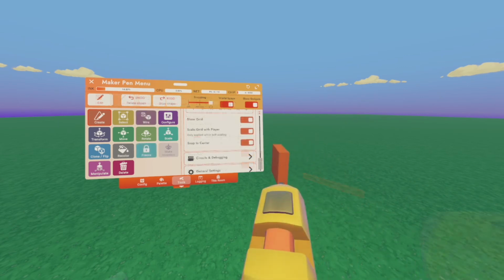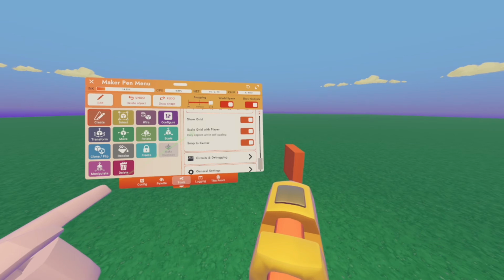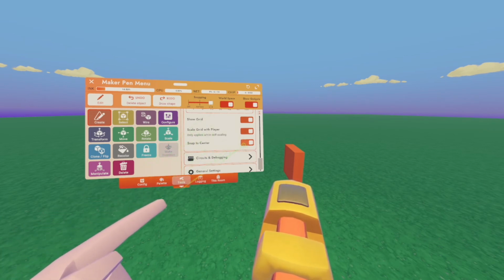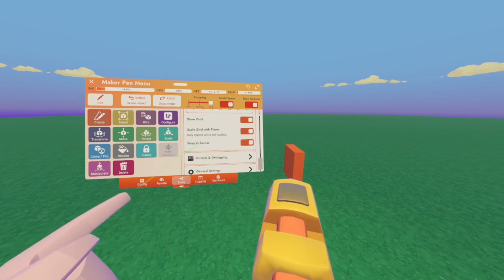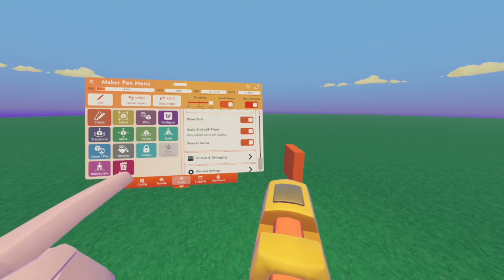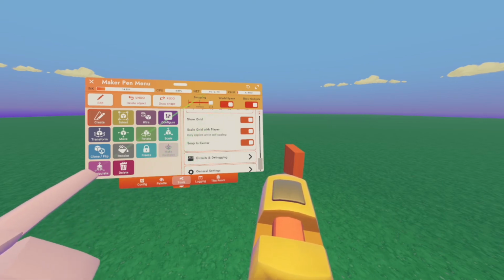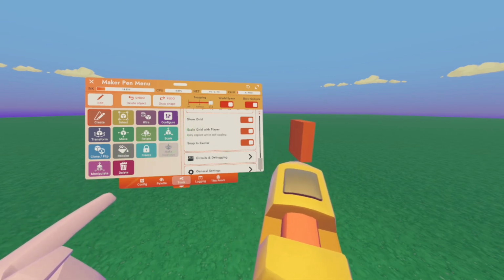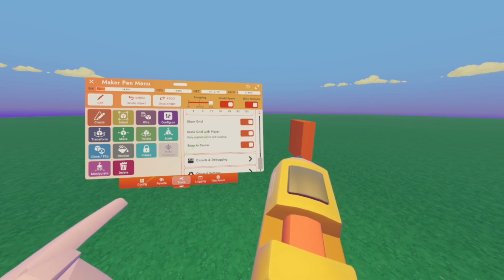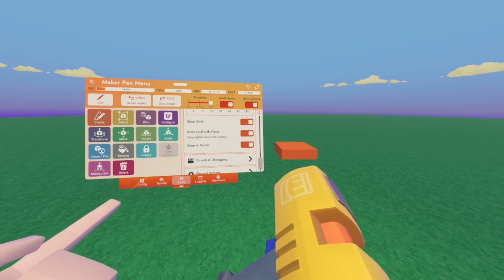Coming closer. Now for these next parts, we're just going to be showing the show grid, scale grid with player, and snap to center. I usually keep this snap to center at all times. Pretty self-explanatory, snap to center. Scale grid with player is only when you're self-scaling, and it applies to showing the grid basically going up and down, so it's the exact detail every single time. The grid will get bigger and smaller. And show grid just allows you to see the grid when you're going and making stuff.